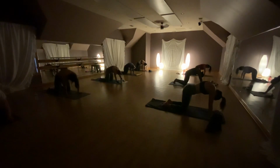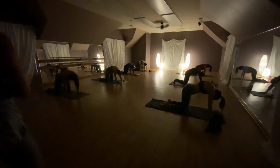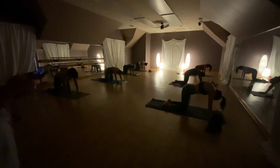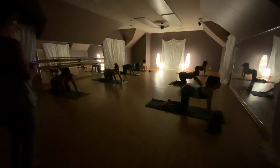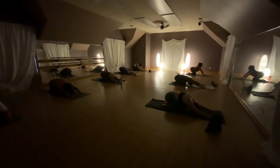Keep your elbows straight and strong to not hang on your shoulders or your wrists. Press the mat away. Straightening the elbows actually saves your joints. Then open your chest to cow and sit down on your heels to child pose. And you're going to repeat this a few more rounds.